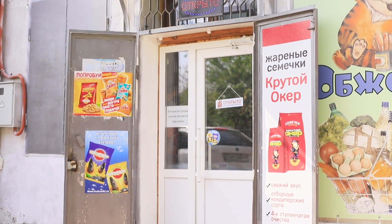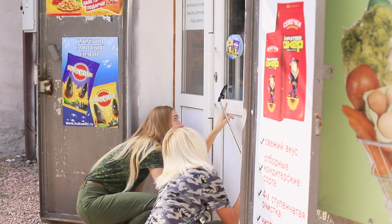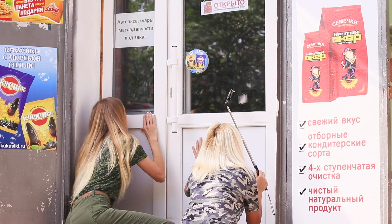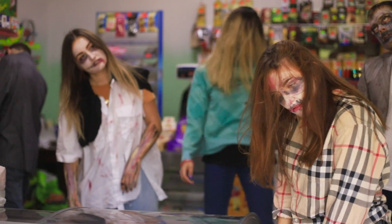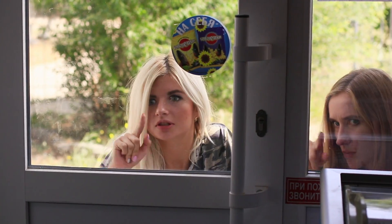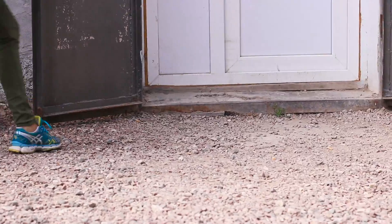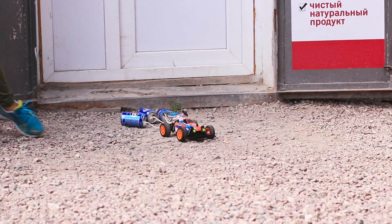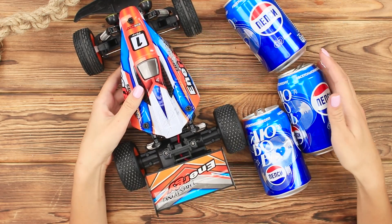Let's keep going! The girls make it to a grocery store. I hope there is some food left here — the girls are starving! But they have to stay safe. They look in the mirror first. Oh no — there's a whole group of zombies in there! Is this a zombie school reunion? They are all over the place! But getting food is very important — we have to get inside! To distract the zombies, the girls come up with a sneaky trick. They'll need an RC car and a few cans!